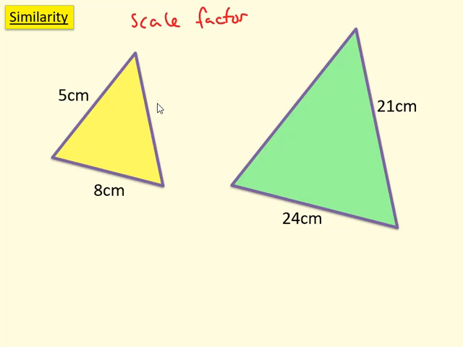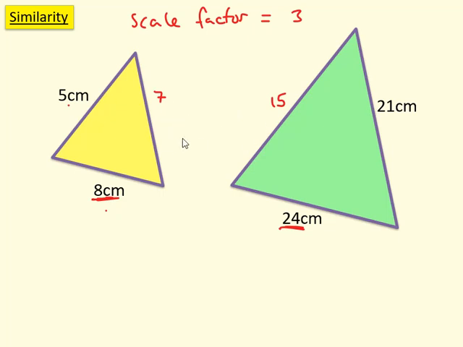But one thing about scale factors that you need to be careful about is that sometimes the question will say the word similar, or that these two shapes are similar, and then you know it's to do with scale factors. But in these two triangles here, we're not really given enough information to say that they are similar. I know I've told you that they are, but the one key thing to look for sometimes is that the sides are a multiple of each other. For example, this side is 8 and this corresponding side is 24. So you can see that the scale factor is 3 because 8 times 3 is 24. So 5 times 3 is 15, so this side would have to be 15. And going the other way, this side would have to be 7 because 21 divided by 3 is 7.